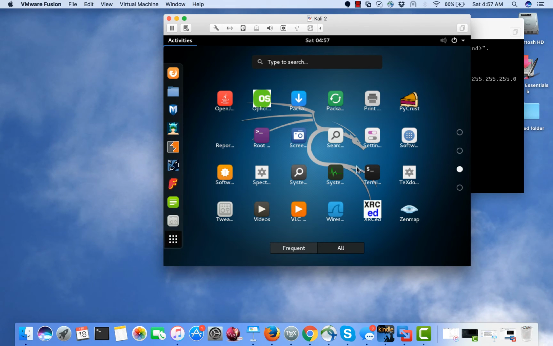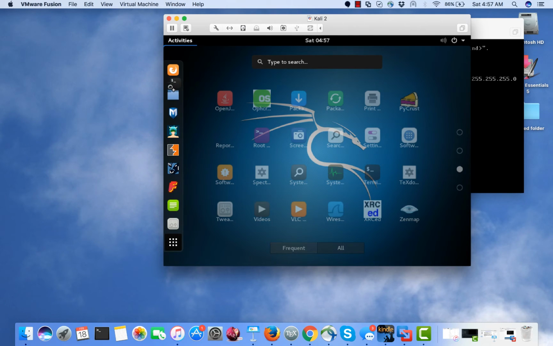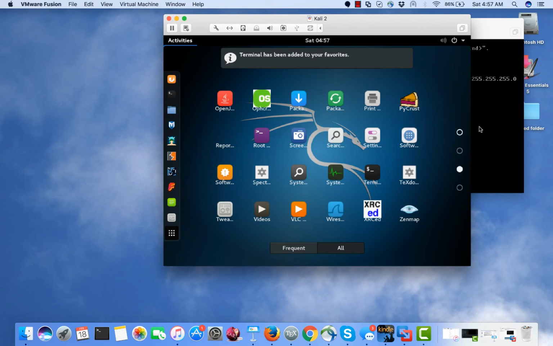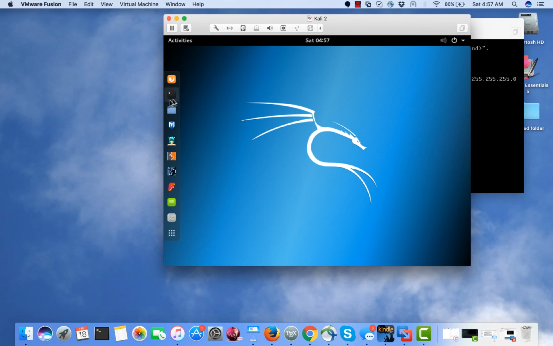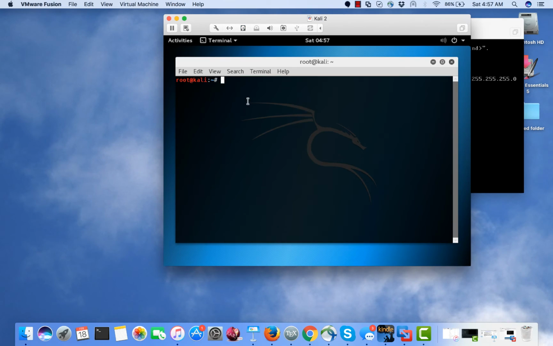But basically, you're going to be looking for Wireshark. This is what we're going to be using for this first hands-on activity. But your best friend here, in regards to learning the command line, if you have no experience with Linux, is going to be the terminal. So let's go ahead and look at that right now. If you pull up the terminal, unlike other versions of Linux, you are always going to be running as root.